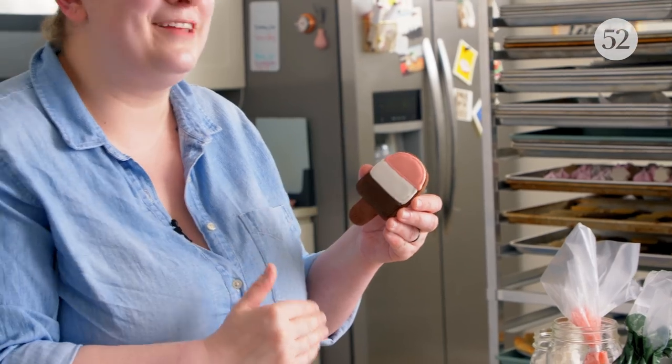Here's another example of a cookie that was flooded with different colors. In this case, we kind of left the lines more intentionally because we were trying to show three different flavors to make this look like a Neapolitan ice cream pop. The main thing you want to remember is that you do need to give this royal icing a chance to dry. The more royal icing there is — meaning the larger the cookie and the larger the overall flood space — the longer it's going to take to dry. Royal icing does set up very quickly, but be careful: it will set up on the surface first. If you touch it while it's still not fully set, it could break through, revealing looser icing on the bottom and ruining your beautiful glossy effect. Just allow them plenty of time to dry and then get ready to have a lot of fun flooding.